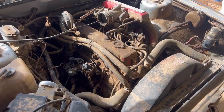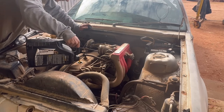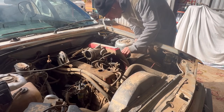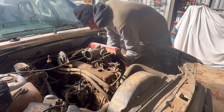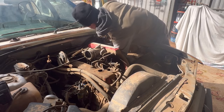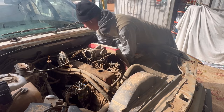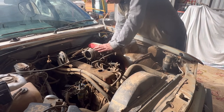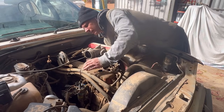Why have I got to undo you more? Now these are a nightmare to fit. Especially because this has extractors. Well, that wasn't so bad. I really enjoy putting my face in here and breathing in all the rat stuff and rat nests.